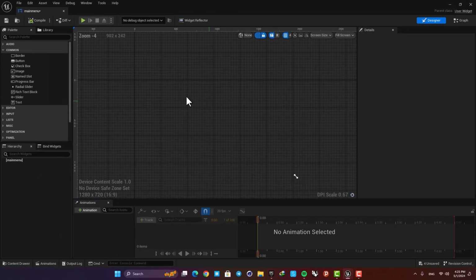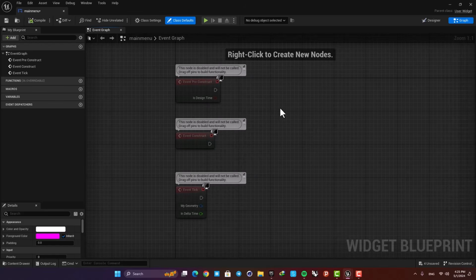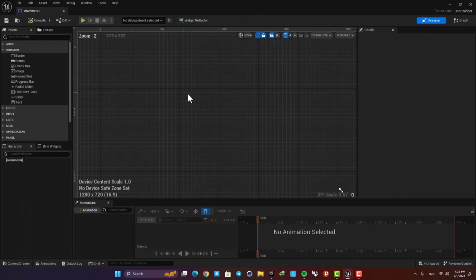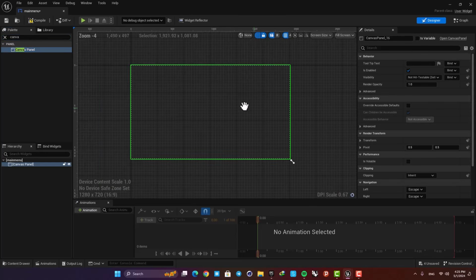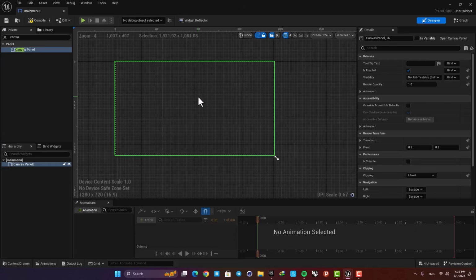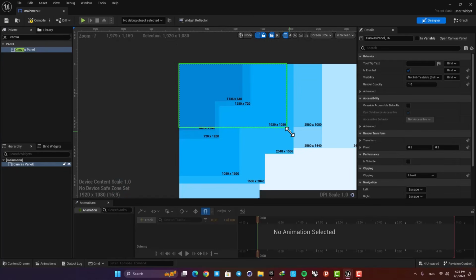Here we are able to design our UI and add all the UI elements from this palette tab here, and then here in the graph editor we are able to code and program our UI. So first, in the designer mode, let's add a canvas panel to frame our UI and set it on 1920 by 1080.